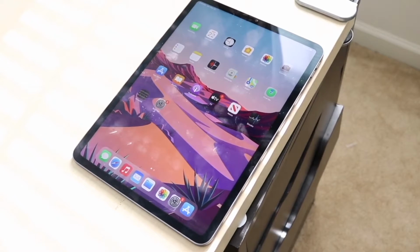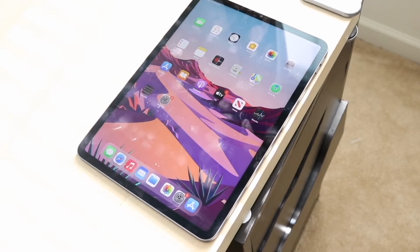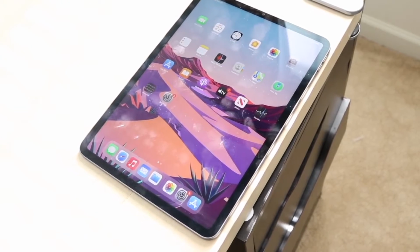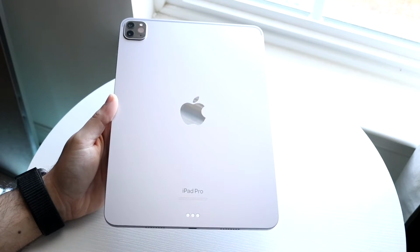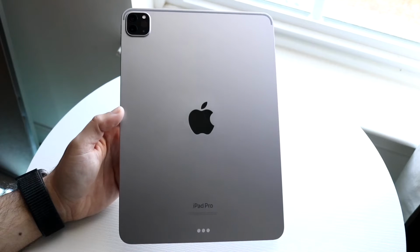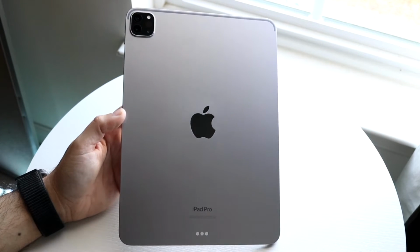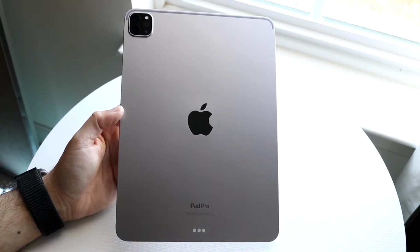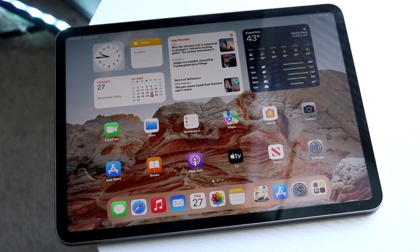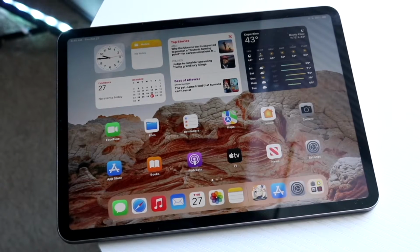Now, I will say I have a lot of things to say about these two iPads, but the first thing is they have a ton of overlap. So realistically speaking, I would not go from an M1 iPad Pro to an M2 iPad Pro. And in fact, if you can get the M1 iPad Pro for a deeper discount in the used market, or even the certified refurbished market from Apple or whatever, I would rather go that direction than go for the M2 iPad Pro, because there is such little difference between these that I would just recommend going that direction.